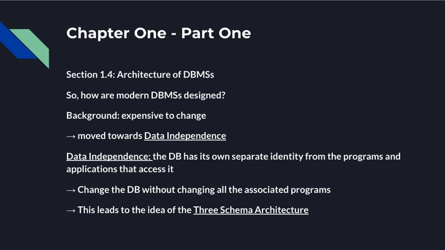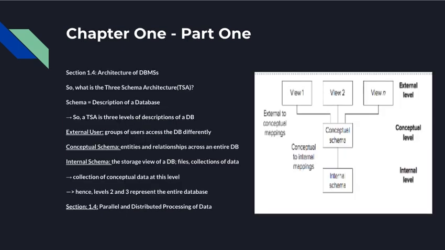So this brings us to the idea of the three schema architecture, or the layers in which a database is described and how we interact with it. Here's a picture on the right. This is called schema mapping. Here, I'll turn the page so I'm on the right page with you. And so you can see a representation of what I'm talking about on the right side.